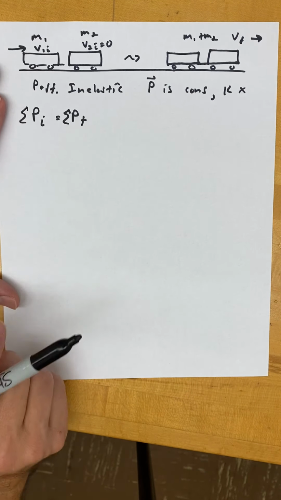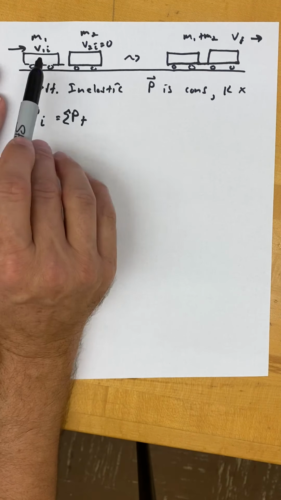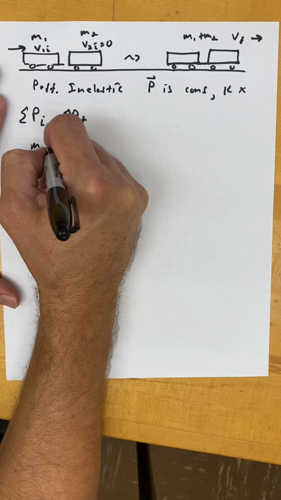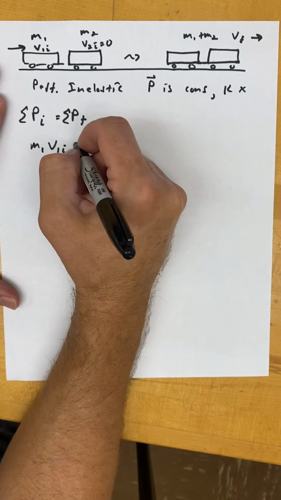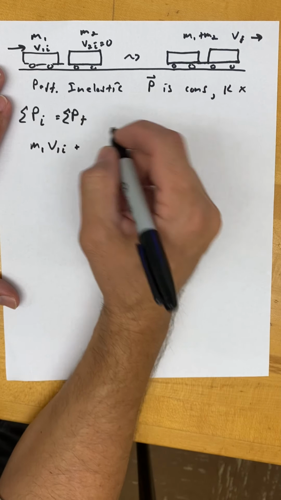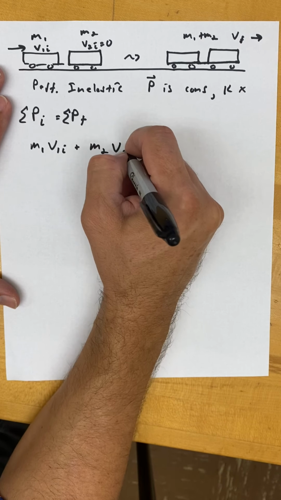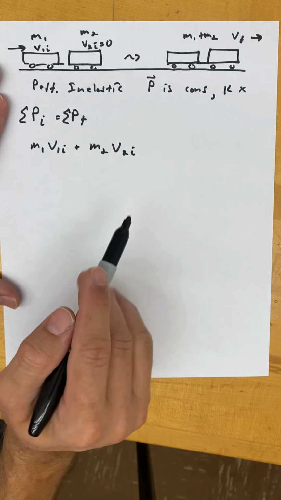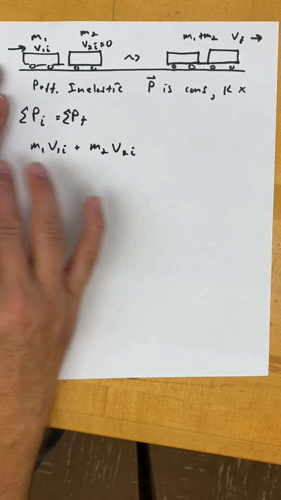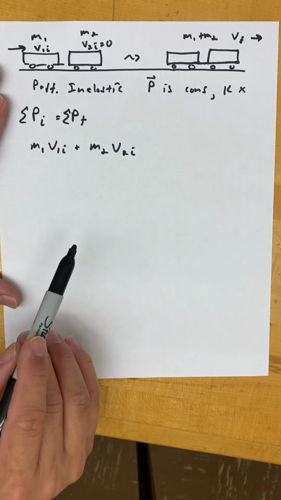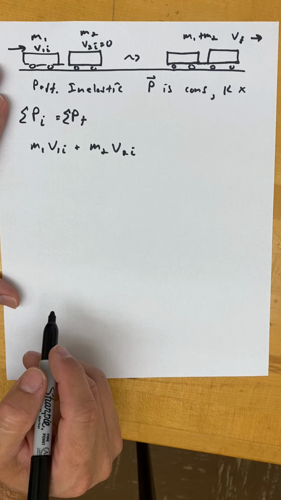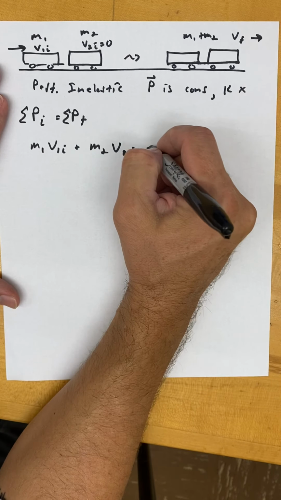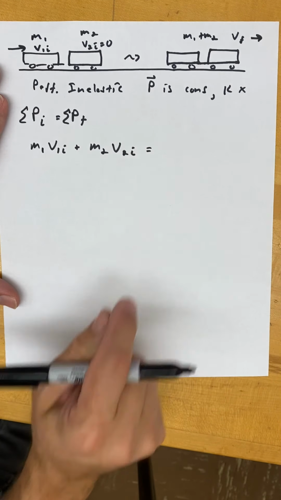So initially, what is the initial momentum of my system? It's the momentum of my first car plus the momentum of my second car. Let me write this down: m1 v1 initial, plus m2 v2 initial. I will warn you now, subscripts are going to get a little annoying. That's my total momentum of both of these objects. This is just one dimension, so I'm not going to bother subscripting with x's or y's, but you can if you need to. So this is the left-hand side, total momentum before. This has got to be equal to the total momentum after the collision.